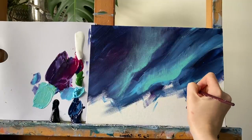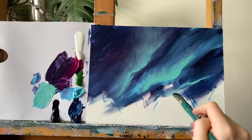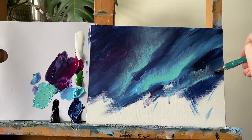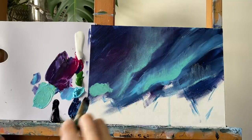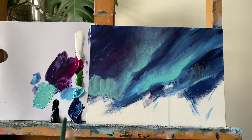So you can be completely free and wild, just adding these strokes wherever feels right to you. Or you can use a bit of a reference photo and follow that more closely. I'm going to add a little bit of a haze down here as well, just to blend those colours in together.